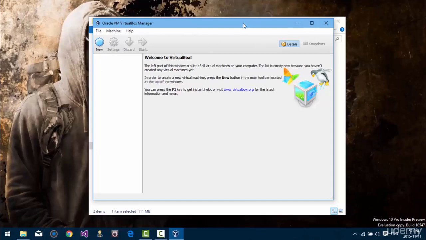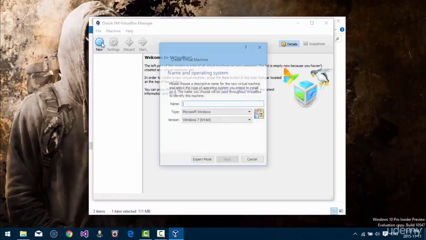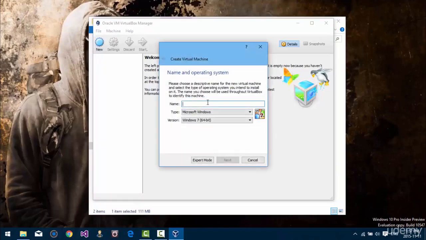So this is VirtualBox. It's a very clean and simple interface. You've got a menu bar up here, which you'll probably never touch, and then you've also got a toolbar with icons here. So to get started, we're going to hit New to create a new virtual machine. And I'm going to name it Ubuntu. The type is Linux, and the version should default to Ubuntu 64-bit, which is great because we've got a 64-bit disk image to use.